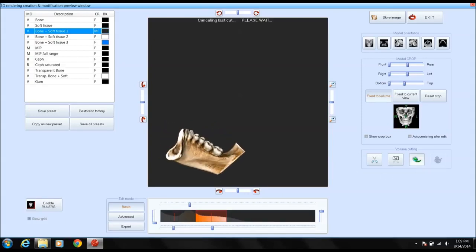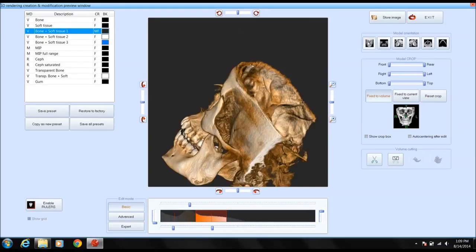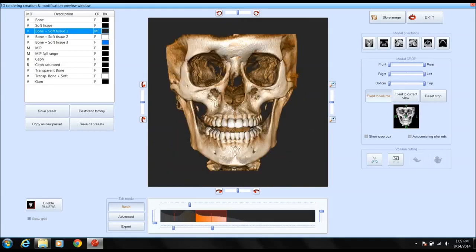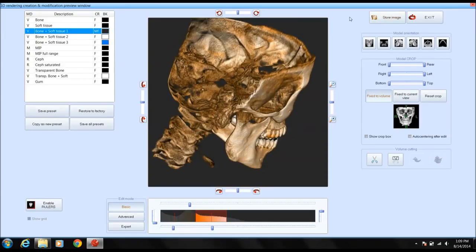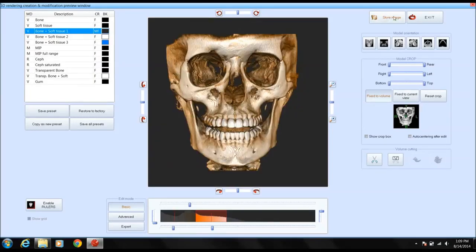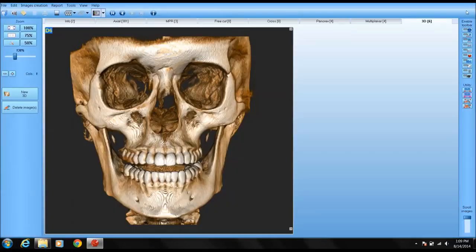And then to undo, you do that here and here. And then these presets will set you back to the middle. Additionally, over here you have some preset settings for different ways to view this 3D image. And to store this image, you simply click Store Image. And then when you close the little X, not the big X, just the little X will close you out of that new 3D, and your image is now saved into your 3D tab. So you can see it was added here.